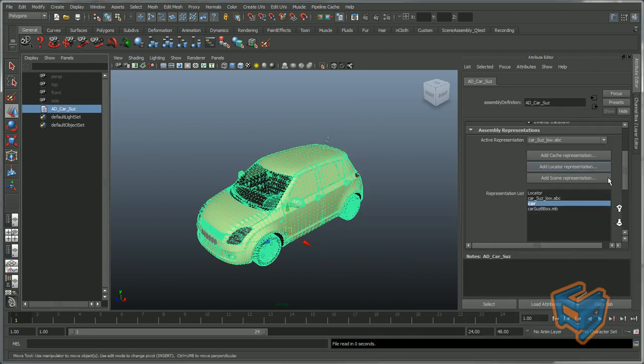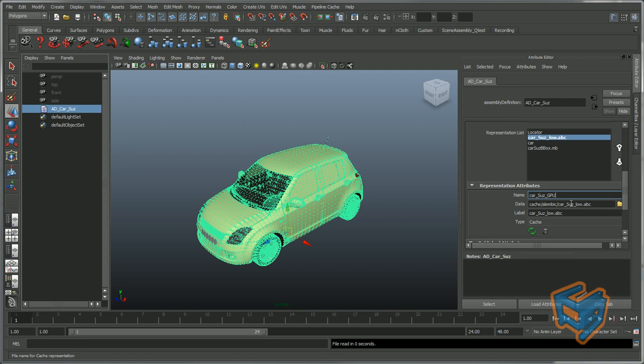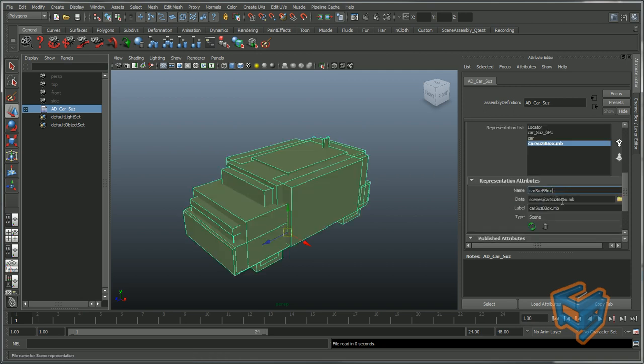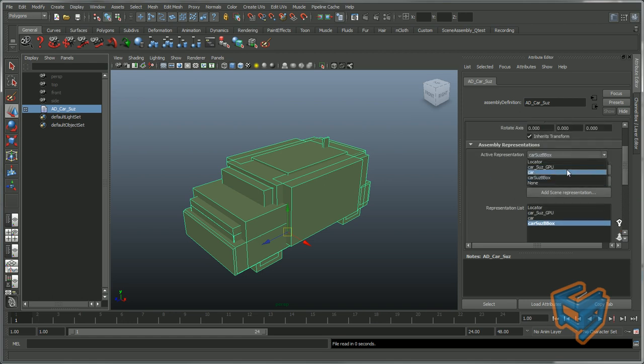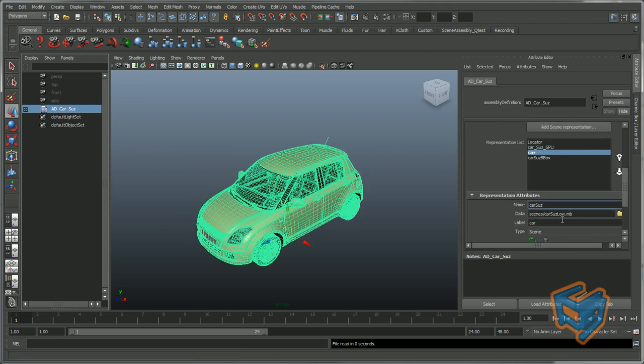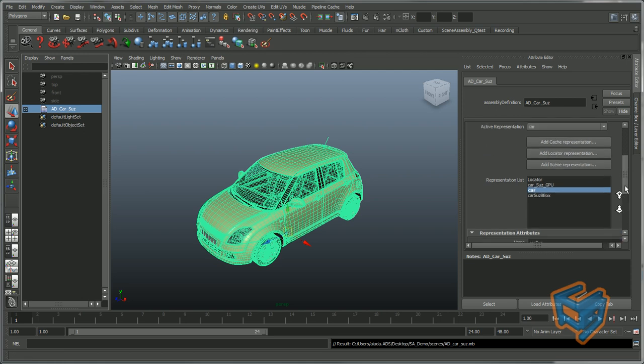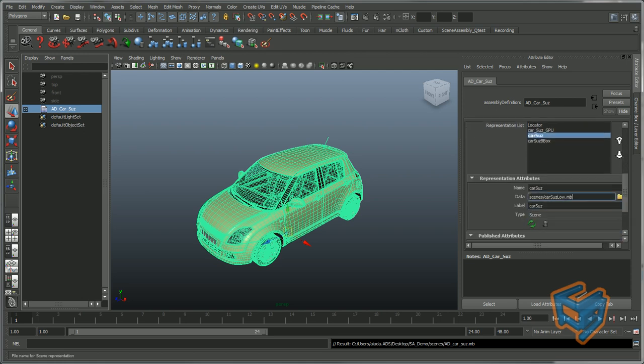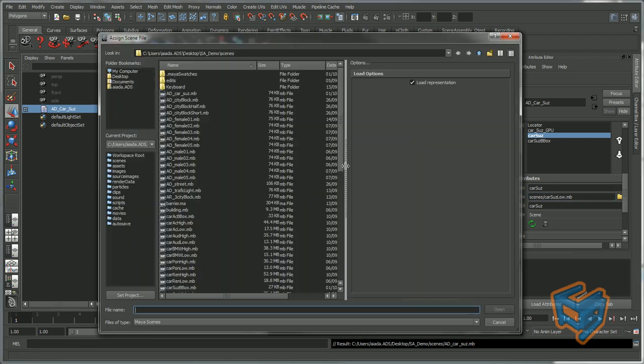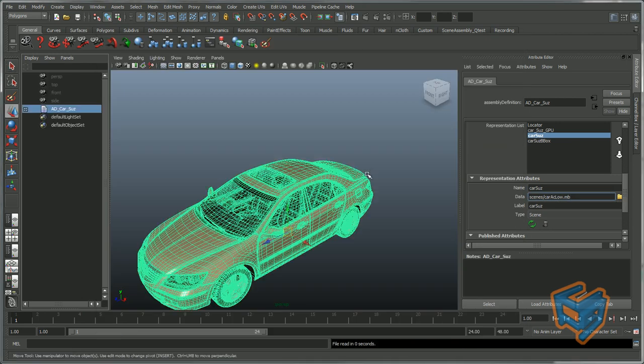Go to my GPU. Might define this a little bit better because I'm having multiple types of cars coming in. Now I'm ready to create another definition. I can use the same existing one and call different files. So for example, I have the Suzuki car. I'm just going to call a different type of a car. Acura, for example.